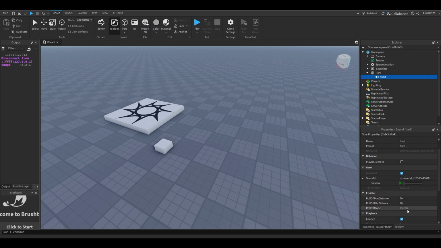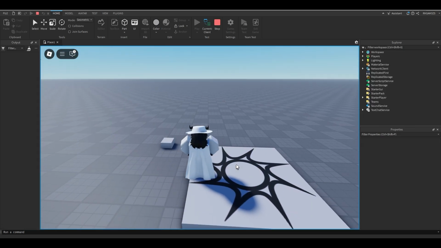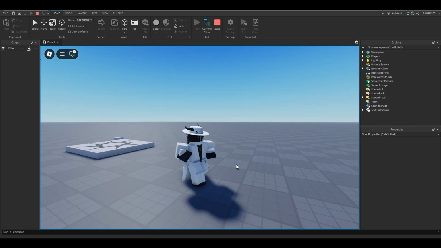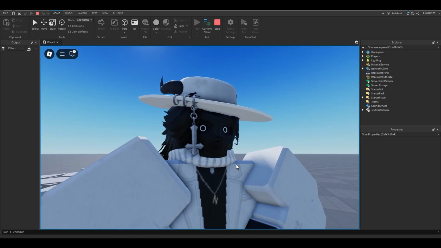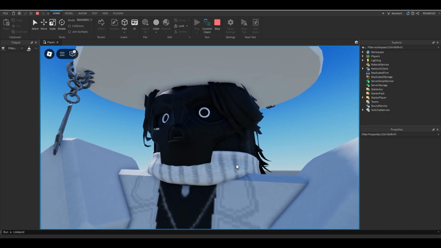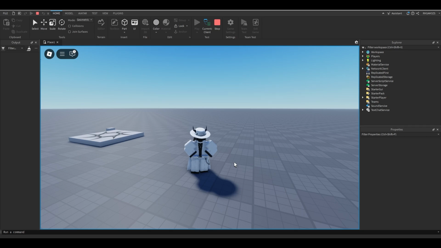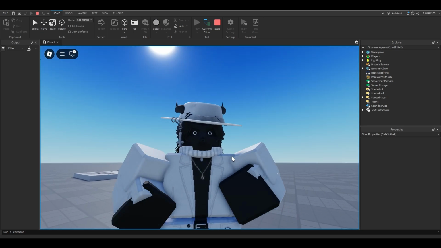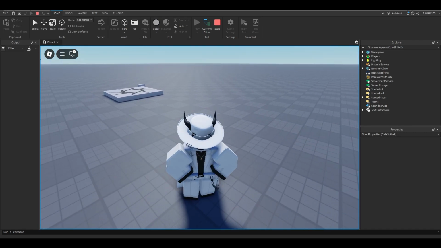So there's this thing called roll-off mode, and there's a few modes, but if you switch it to inverse tapered, when you play the game, instead of just cutting it off, it will slowly ease it down as you get further away. Which makes for a lot more realistic sounding sound. That sounded really funky, the way I said that, but it makes it sound a lot better. I mean, in real life, you don't just walk past the sound and it just cuts off immediately. If it does, the simulation is running out of RAM. But yeah, this just makes it sound a lot better.